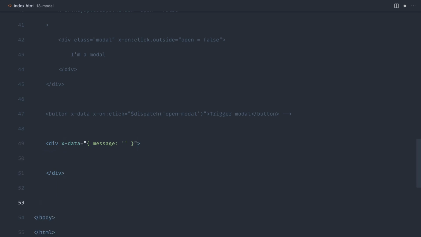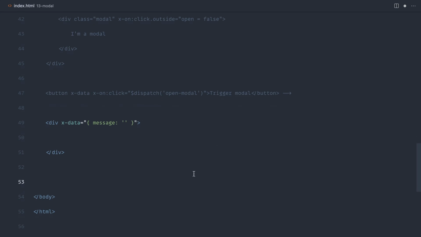So with this message, what I want is some sort of button. It doesn't matter, it doesn't have to be a button. To go ahead and say, well, when I click this, I want to dispatch an event called message, and I want to send some data along with this to be set inside of here. So how do we do that? Well, simply with dispatch, we can send data as a second argument. So I can say hello there. So let's just go ahead and say set message on this button.